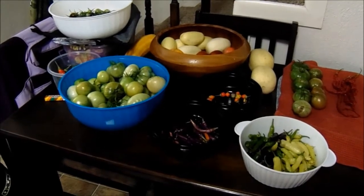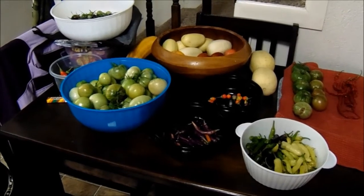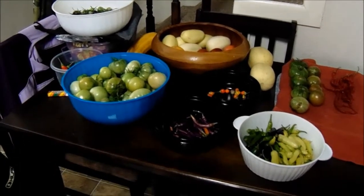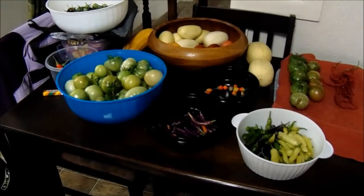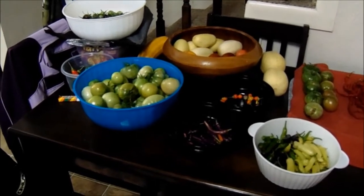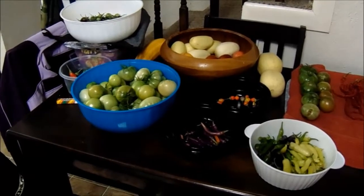A lot of the reason that we grow things is to be compelled out there. We have a lot of fun doing it, and we also really get excited to see unique and rare things. I don't know many people in the small town that I live in that have this going on right now, and for us to do it with our low income, low space, low support, there's only a few of us here. You can grow tons and tons of unique stuff.